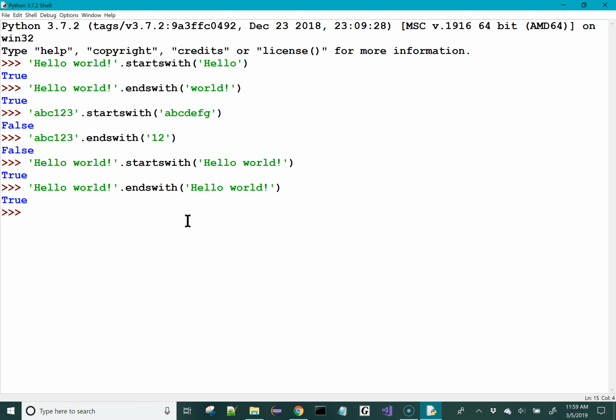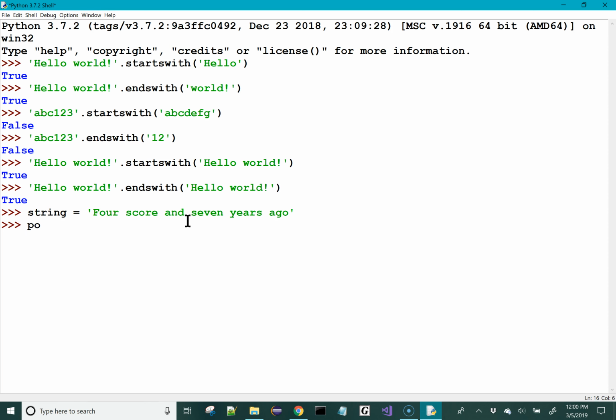The find method returns the lowest index in the string where the substring is found. If the substring is not found, the method returns -1. So I'm going to set string equal to 4 and 7 years ago.